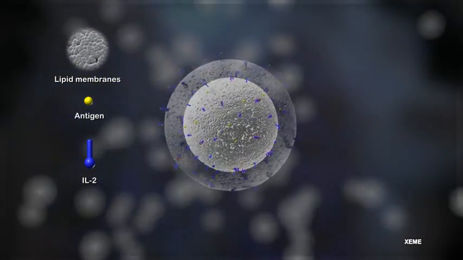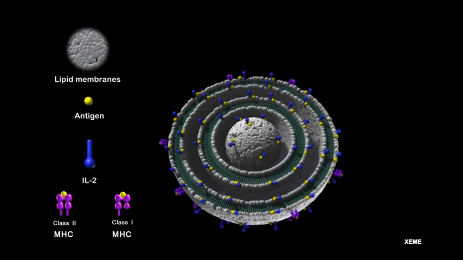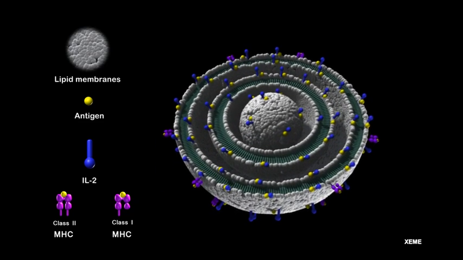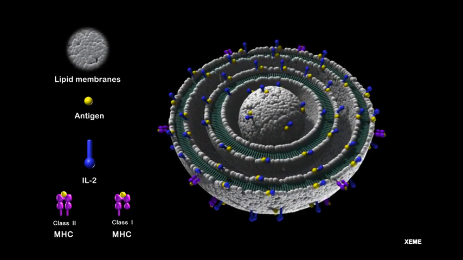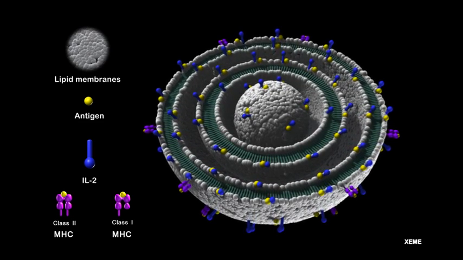Upon closer examination, the onion-like structures of the agregons are composed of lipid layers that contain the patient's cancer cell antigens and human IL-2, a powerful immunostimulator and well-known anti-cancer agent.